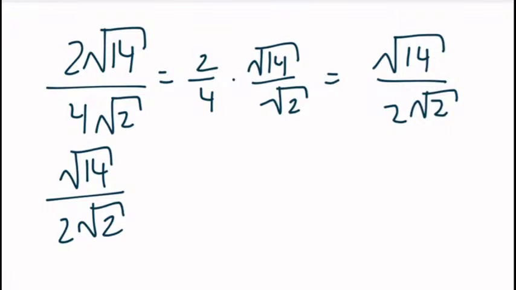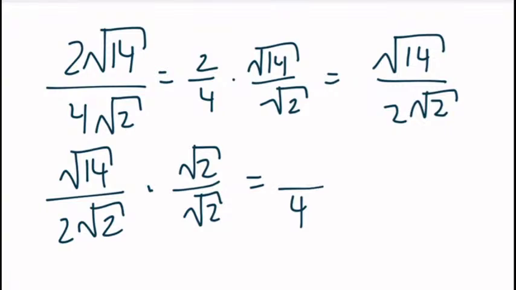So to get rid of the radical, we have to multiply by radical 2. And we have to do this to both the numerator and the denominator, or else it wouldn't make sense, because doing this to both the top and bottom is just like multiplying by 1. So if we do this, 2 times radical 2 times radical 2 gets rid of the radical, and that's just 2 radical 4, or 2 times 2, so we get 4. And then radical 14 times radical 2 is radical 28.